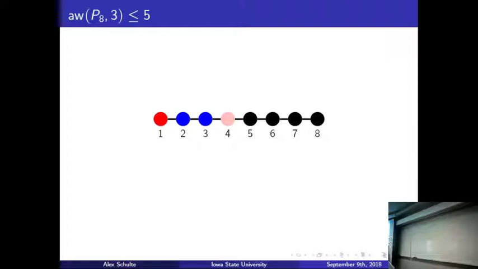So if we look at vertex 5, what colors can we use? Well, we have 3, 4, and then 5. So we don't want 5 being a new color. It either has to be the same color as 3 or 4. And then similarly, we also have 1, 3, 5. So we also want to make sure that it's the same color as either 1 or 3. So it's going to be the same color as 3, because that appears both times.